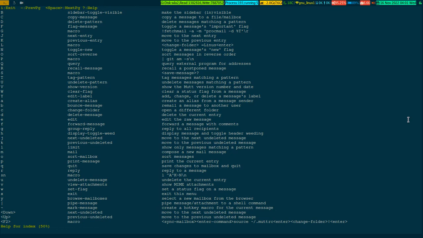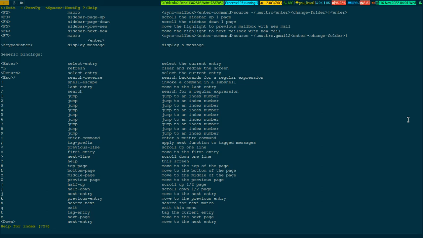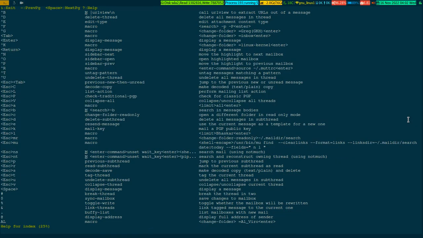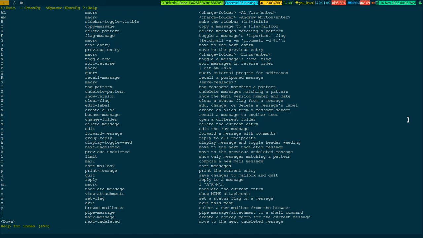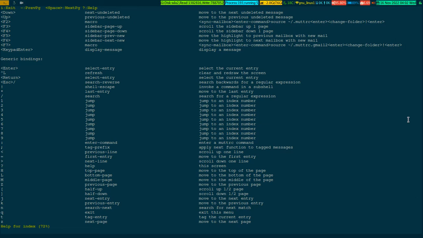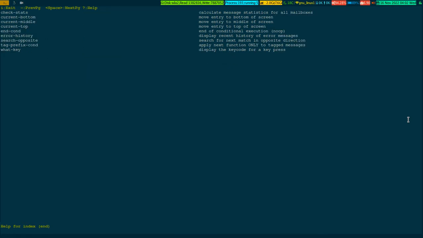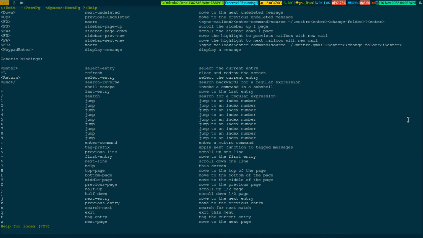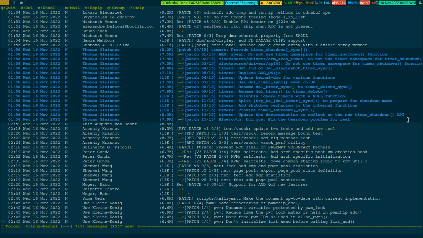Okay, and what it is supposed to do in the middle column. To move down and up, you use space to go down. So you can see what keys are bound to that. I have a few macros defined by myself for convenience, but you can find the help by pressing question mark. It will put you to this help page inside Mutt itself. There are a few unbound keys. Page up goes up in this page. Okay, so if you press Q, you'll get back to where you are.